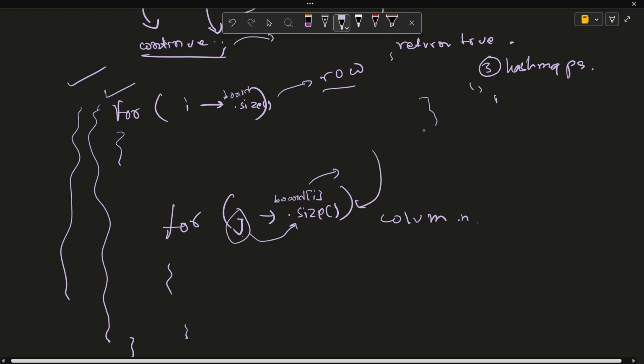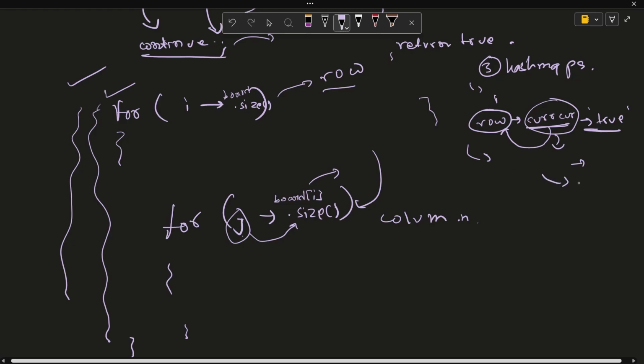We will be taking each of the indexes for the respective row, paired up with the current character. For example, the current character is 5. We take the current character and it belongs to some row, the 0th row. In the 0th row, 5 is first seen, and then we place true. And again, if we see the same current character 5 for the respective row, we will check whether it is true or false.